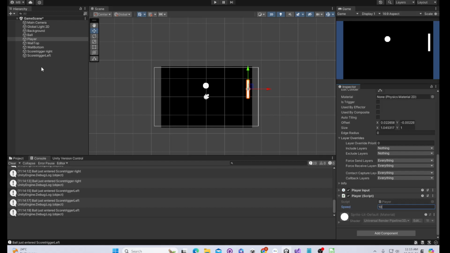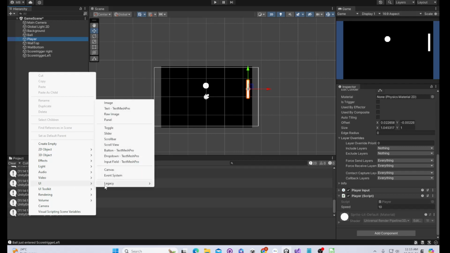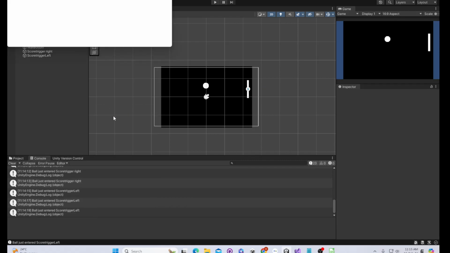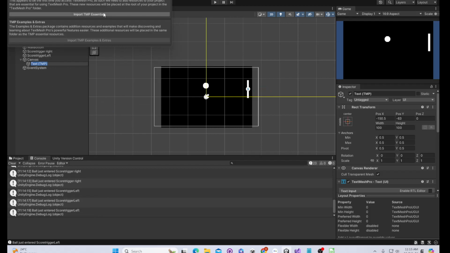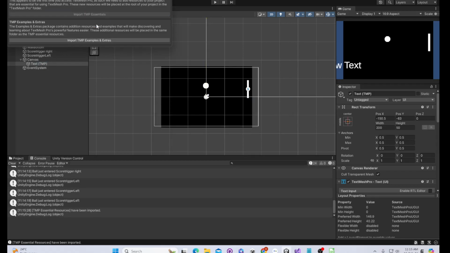Firstly, to display our score, let's add two text boxes. So we go UI and we go to Textmesh, down here to Textmesh Pro. Now, if you haven't imported TMP Essentials yet, you can do it here. If you don't have the package, you need to go to your package manager and install it from there.